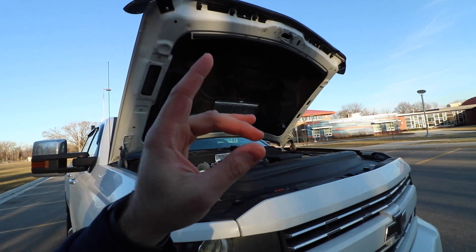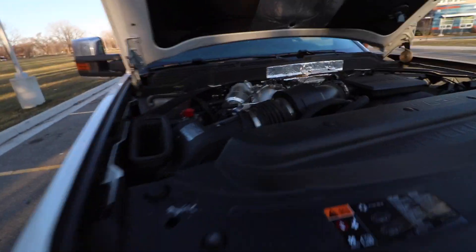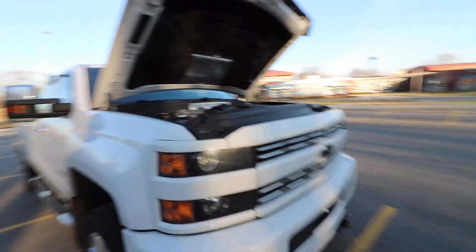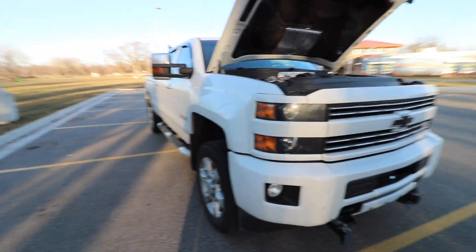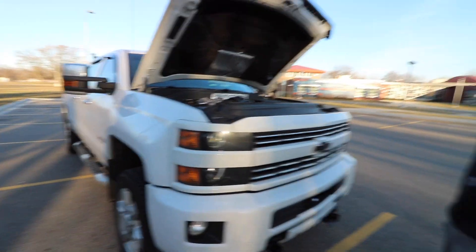They also come with a cloth cover when you buy them new to keep the engine warm, just because diesels get cold. As you can see it's all stock, nothing done to it — 440 horsepower and 910 pound-feet of torque. That's a lot. My truck is 420 horsepower and like 860 pound-feet torque tuned and deleted, and this thing feels just as fast. The torque hits you right away. There is tuning you can get for these trucks — it's a little expensive right now since it just came out — but he's planning on doing that down the road.